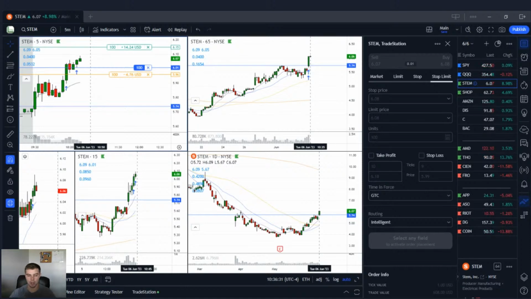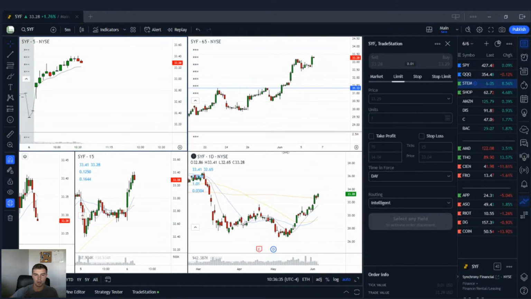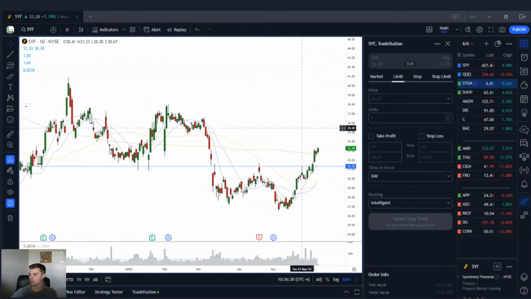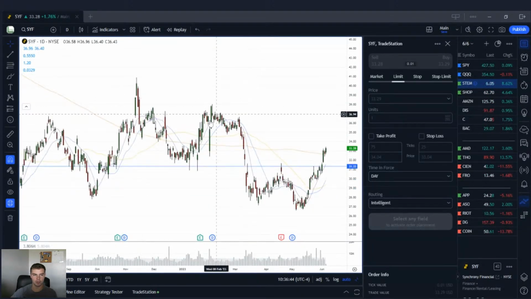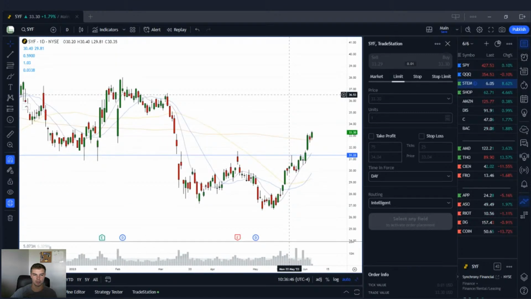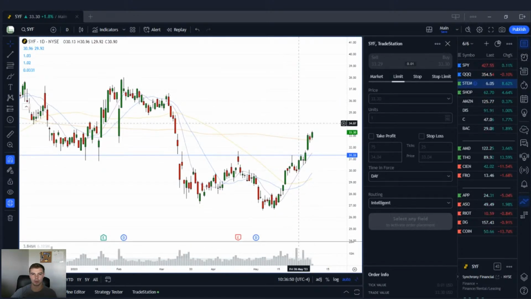We're looking at SYF. Let's check it out. Getting in up here. Long entry. Yeah. Looking pretty solid right here. And that's very much a stage 1, trying to get to a stage 2. It's struggling a little bit. So you're getting in long 33.50. So you're getting up here. Stop loss at 32. So a little bit of protection.